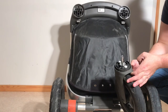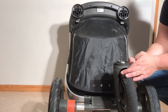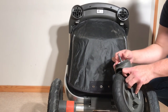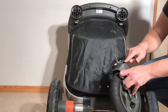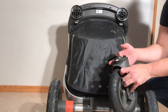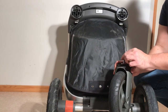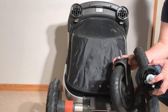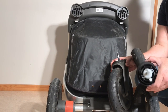If the wobbling isn't that pronounced and you want a DIY solution, first check the axle on the wheel itself to see if it's loose - meaning it rotates inside the fork. These older axles are hard to tighten because you have to remove the wheel and access a bolt underneath while holding the axle. The newer wheels have a small screw bit hole on top, making it easier to tighten them.